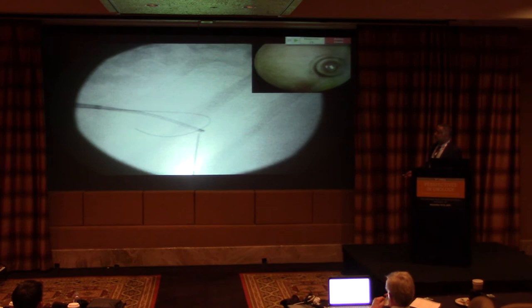A sheath has been placed. Your assistant is now looking in with a flexible ureter scope and picking a posterior upper pole calyx. We know it's upper pole, partly because of watching as we go in with the scope, but also because the scope is relatively straight. Sometimes the scope will be curved, and if the scope is curved but it's still on the upper pole, at this point you angle the C-arm. So you know how the books say always do 30-degree angle to get to Brodel's line? You don't necessarily need to do that for the upper calyx. Usually you can be straight on.